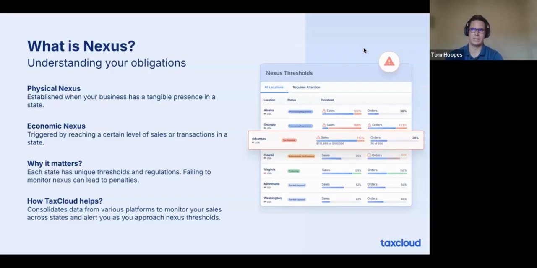So in doing a big registration project like that, you're going to have to make sure that you begin filing on time. The registrations are going to be expensive. Maintaining all the login information, making sure that that's all handed off to the appropriate parties is a lot. So I definitely recommend monitoring your Nexus, keeping track of it, and having a plan to register in those jurisdictions as you hit Nexus or as you get close to hitting Nexus.